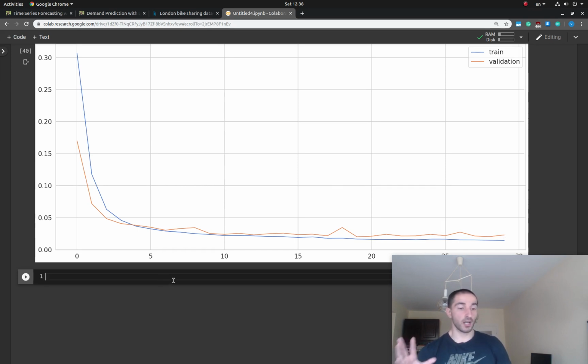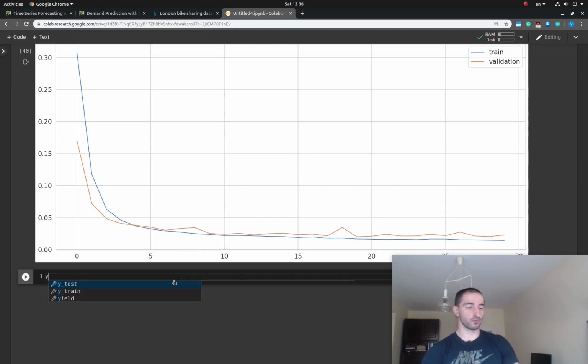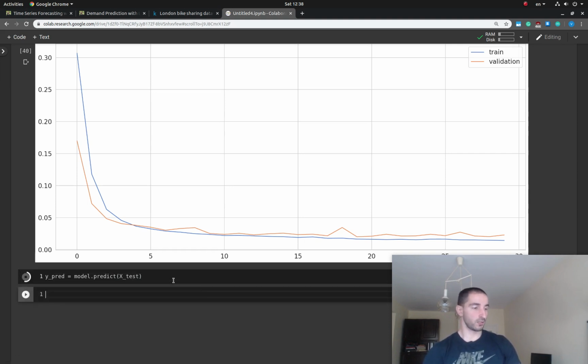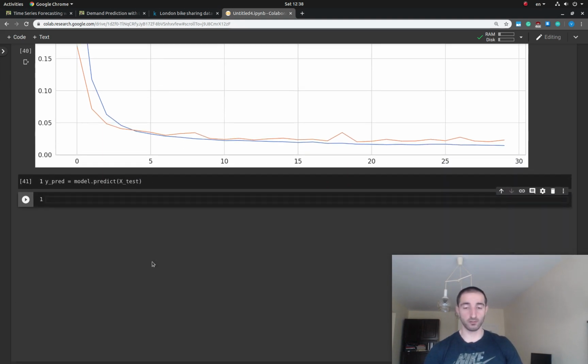Okay, so let's actually see some predictions from our model, because only looking at the loss doesn't tell us a lot. So the first thing that I'm going to do right now is get the predictions from our model. And I'm going to predict on the test data, of course. Remember that our model hasn't seen any of it. And one of the most important things that we're going to do is to invert the counts, because we want to display the actual number of bike shares in the plots.